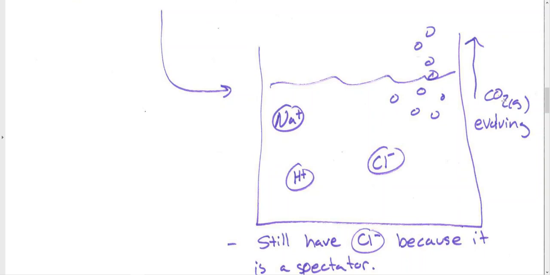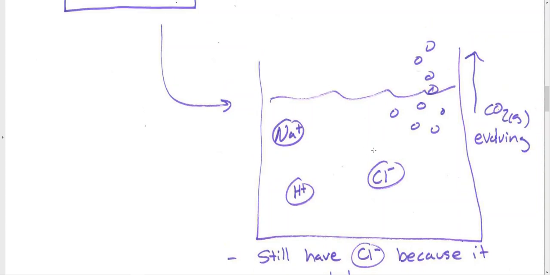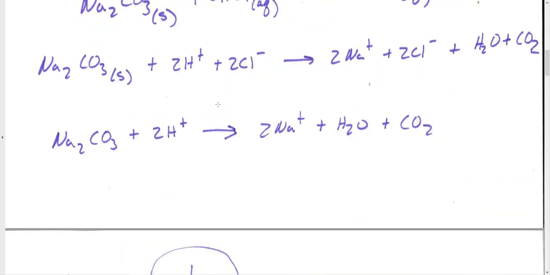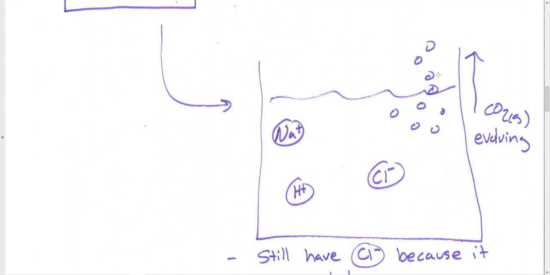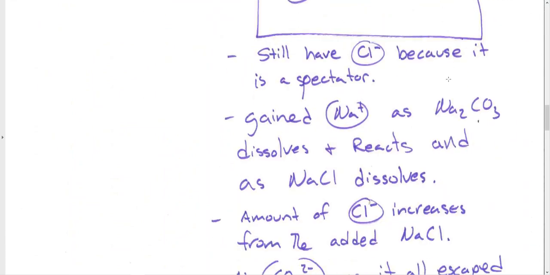And I know all of the carbonate reacts because we know that HCl is our excess reactant. So what's limiting this reaction? When we run out of carbonate. So all the carbonate's gone. It's no longer in the solution, it's in the form of CO2 gas, all right?